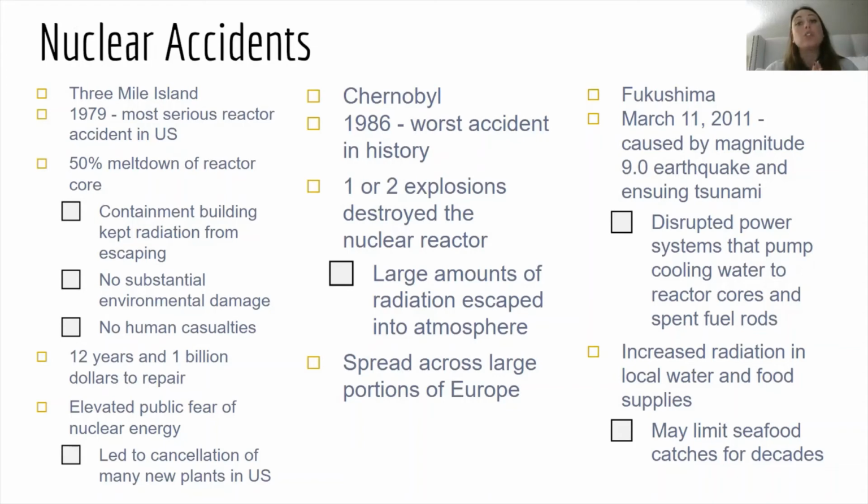It spread across Europe, Ukraine. It was a very agricultural based economy, and so they weren't allowed to sell any of the foods. And so it pretty much destroyed the economy, and people had to leave. We've seen lots of long-term cancers that have resulted from that. And what we've also seen is that the organisms that live there aren't decaying. And so it's really fascinating to kind of look.